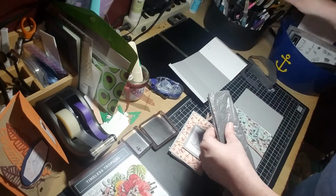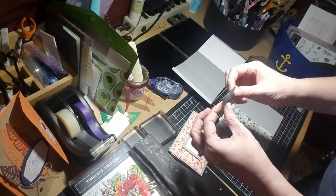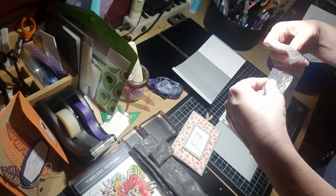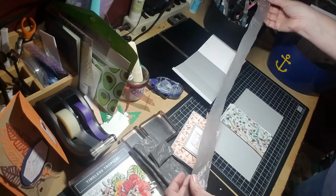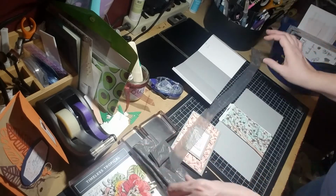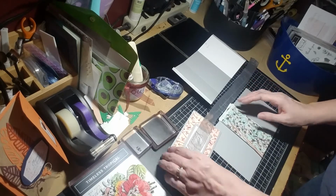And then I slice it just like this. It's maybe an inch wide. And when you open it up, you'll have a loop, because it's a bag, and just cut it anywhere. So you have a long strip like this. You're not going to use this whole thing. You'll probably get 2 cards out of 1 strip. So you'll need a plastic sack and a strip from that. I did not provide that for you.